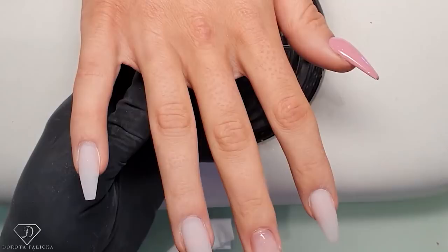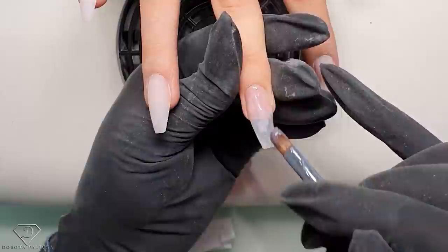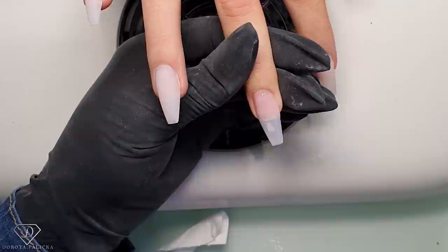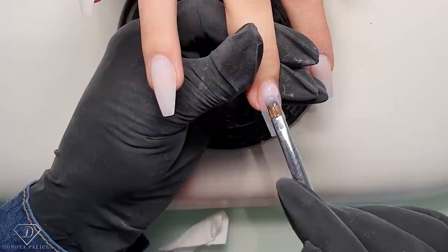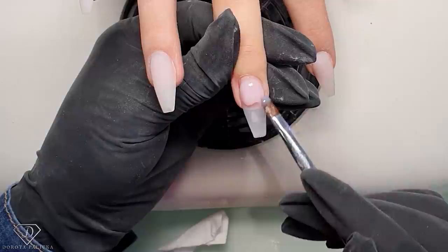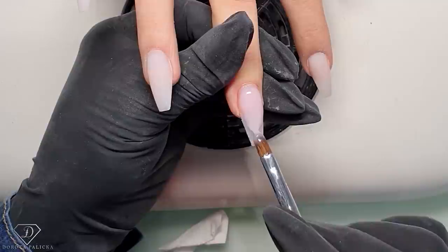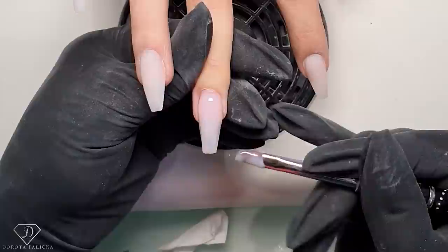Perfect - change hands. Now I'm picking up another scoop of the product and going to build up my extensions. First applying a nice thin layer on the entire nail again. My gel is like water so I wouldn't be able to build the apex in one go - I have to put it close to the heater. You can see it goes on like water but then it actually becomes more solid once it hits my client's nails. I'm working more to the middle because by the time I finish application, the gel is going to run into those places.